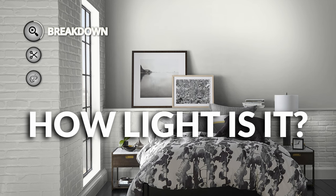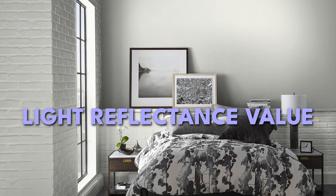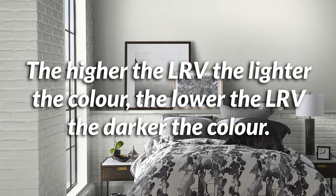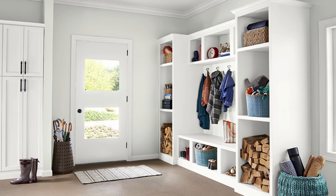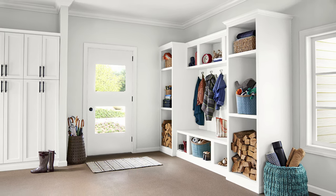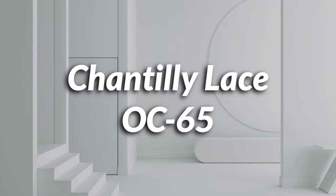How light is White Heron slash Oxford White? Looking at the LRV, or light reflectance value, it's an 86.69 — essentially 86.69% out of 100, where 100 is bright white and zero is dark black. It's the percentage of light that any color reflects. This is very important with white paint, because normally you want it to be at least somewhat bright. White Heron is in that upper echelon of paint colors, though it's not the brightest white — that would probably be Chantilly Lace. But it's still bright enough to feel white, and even the trained eye won't really see a ton of undertones unless you're comparing it to an even brighter white.